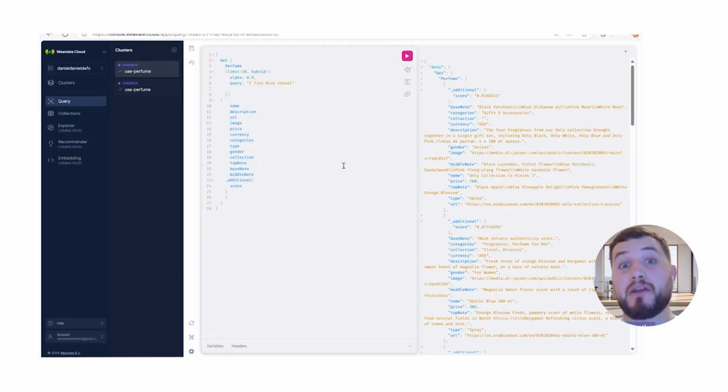And as I mentioned before in my presentation, I don't have information about Blue Chanel or other popular perfume brands, but anyway I can search and I get data from Weaviate, and it is a really cool part.